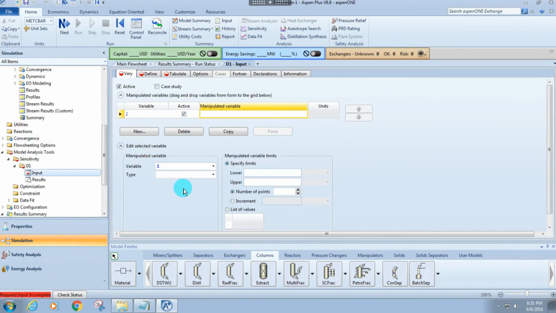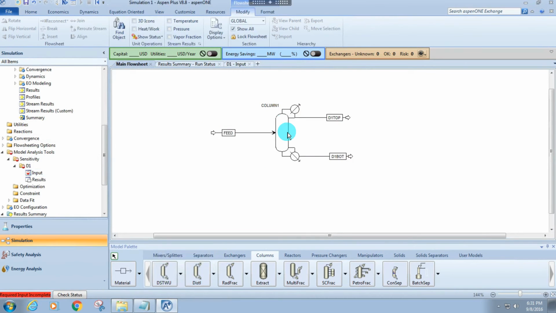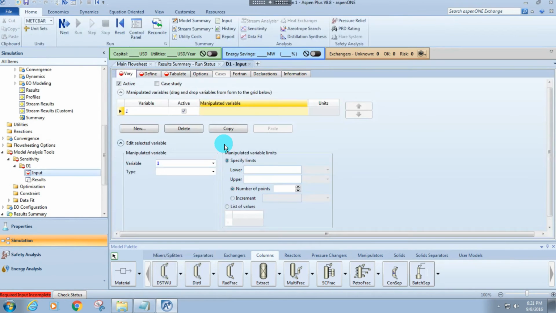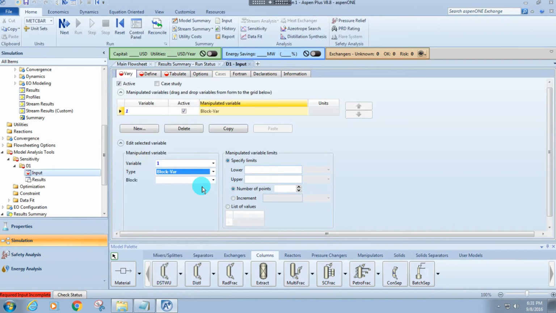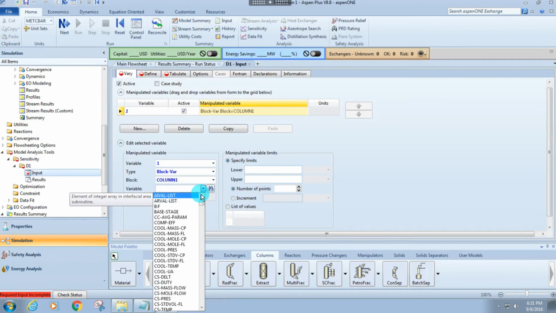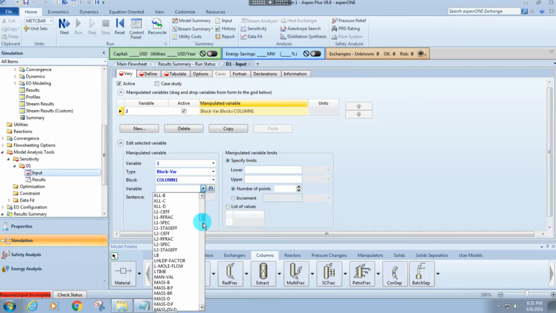So if we go back to the sensitivity, we can create the independent variable by clicking new and just follow these drop-down menus here. Because we are manipulating an operations spec of a block, right? These are blocks and these are streams here on ASPEN. All of these are blocks. So we're manipulating the ratio of a block, so it's a block variable here. And which block? Column 1. We only have one block for now. And the variable that we want to manipulate is the distillate to feed ratio on a mass basis. So we go down to mass and click on D:(F). Okay.